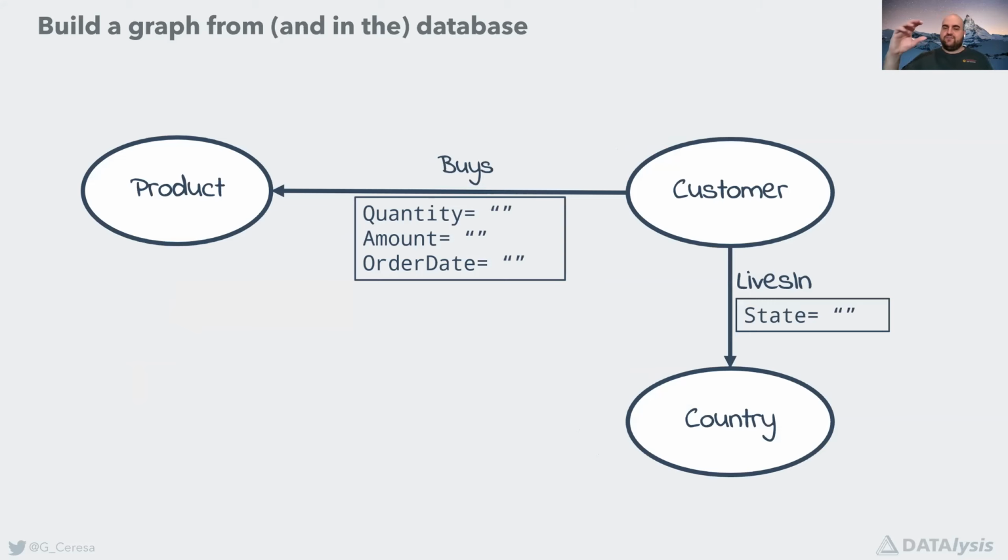I have country being a node, I have the customer being a node, and I have a product being a node. And the order becomes an edge. So a relationship between a customer and a product is my order. And it has properties such as the quantity, the amount, and the order date, or the order number. And then if, as a customer, I live in a country, but I also know the state where I live in a more precise way, I could say that the state, I attach it to the edge that connects the customer to the country. That's a graph again. So let's implement this one. Let's do this graph for real.